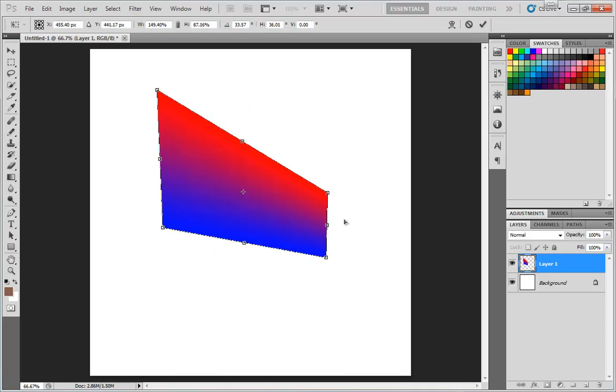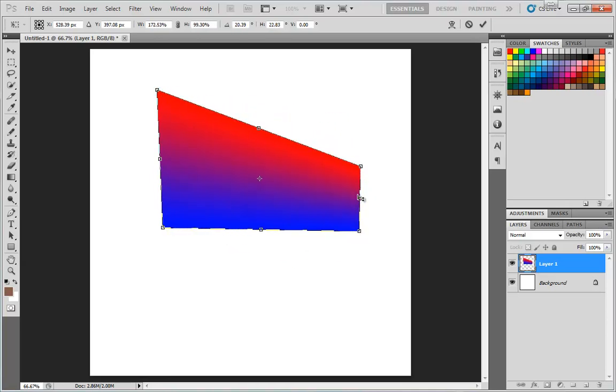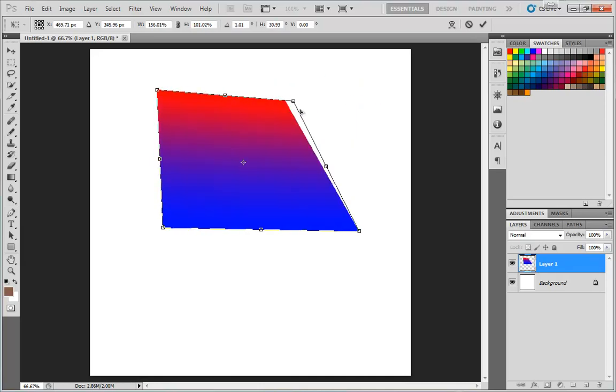Now, same thing with the sides. I can just grab the sides and position them however I want. No big deal. If I hold down the Shift key, I am changing the behavior slightly in that I am only dragging either along one edge or along another. What does that mean? Notice that in this particular case, my corner here has one edge leading up and to the left, and then another edge leading down and to the right. And if I hold down Shift, it's like I'm just sliding that point in the same direction as those edges.